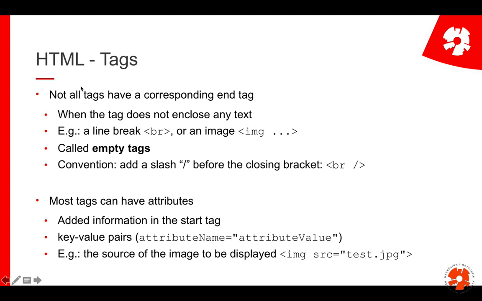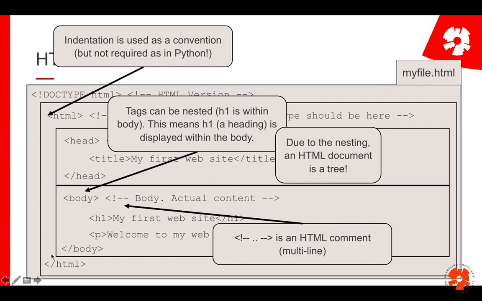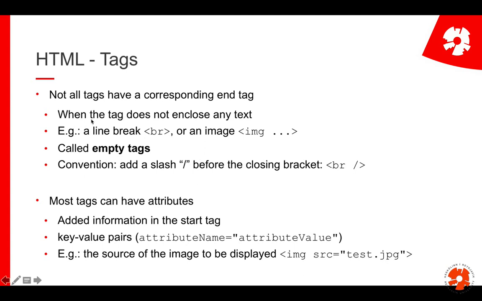Not all tags have an end tag. One example is the doctype tag, which has no ending tag. A tag does not need an end tag when it does not enclose anything. For example, a line break is a BR tag — it doesn't make sense to have anything within the line break. An image is similar; you just have one tag. These are called empty tags, and there is a convention to add a slash before closing the bracket — writing BR followed by a space, a slash, and the closing angle bracket — to indicate there's no end tag. This is a convention, not a requirement.